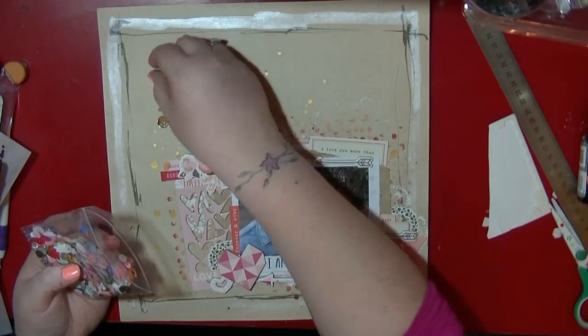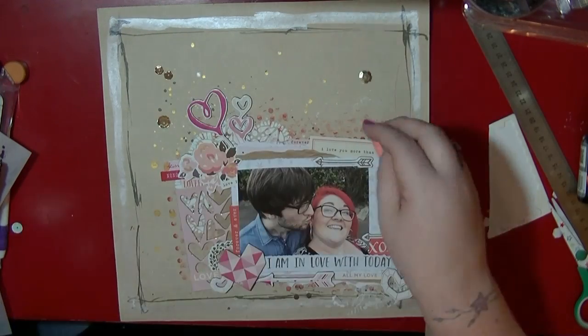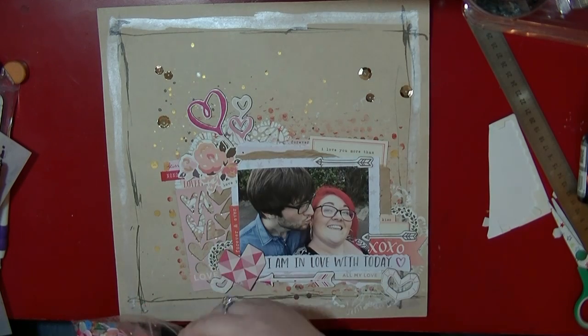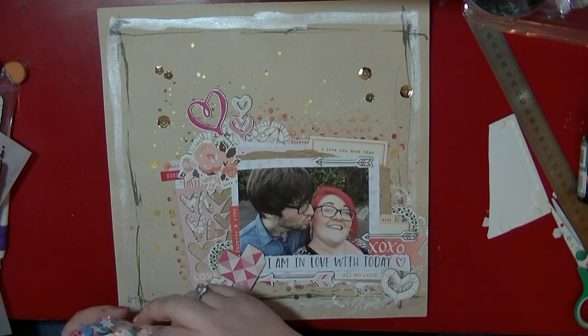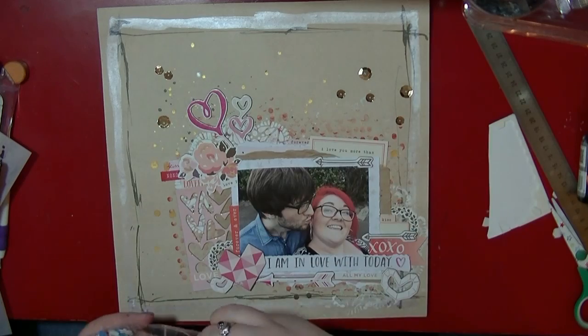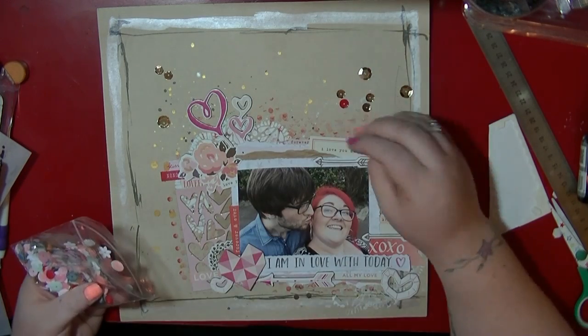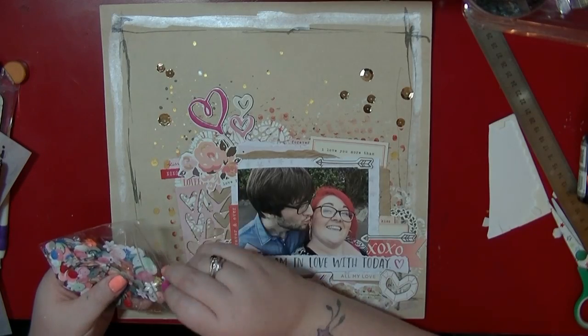I've pulled out these sequins. Again, I've had these sequins for quite a while, and I want to use them more, so you're going to see sequins on quite a few layouts. And I just pick out the gold sequins because I want to bring more of that gold out. I'm just going to sprinkle those around the layout.